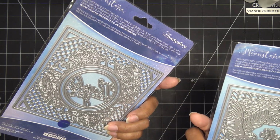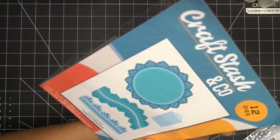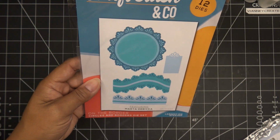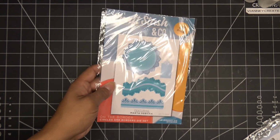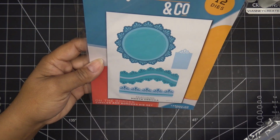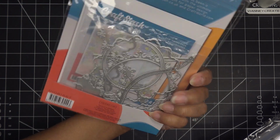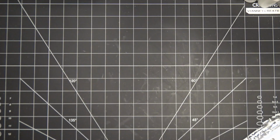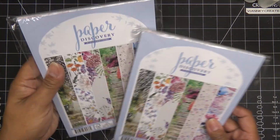So pretty. Wow. Okay, and then this one, I think this also went with the other one. It must have been bundled. Well, it doesn't matter. Either way, this goes with the other dies I was just showing you. It goes with these things right here. So, yeah, some cute little eyelet lace and doily lace and edges and all kinds of fun things. They're running out of stuff in that sales section, I'll tell you. We were buying it up.